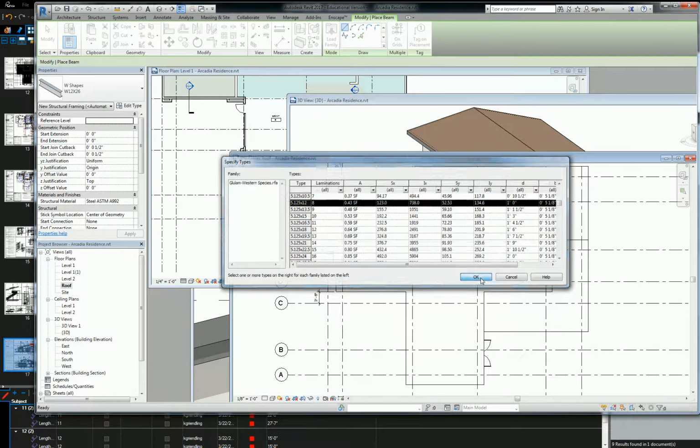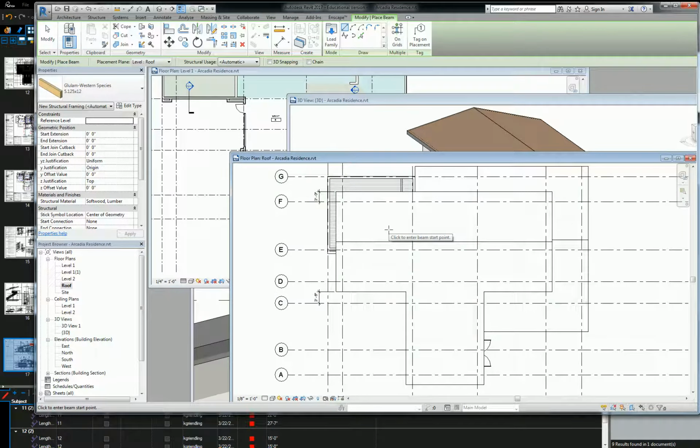Boom. Hit OK. All right, so an important thing for you guys to all understand is when you're drawing an element in a view, it inserts that element into that view relative to that level. So since I drew it on the roof plan level, as long as I don't change the offset values and stuff over here in the properties, it's going to draw it exactly in plane with the roof level.